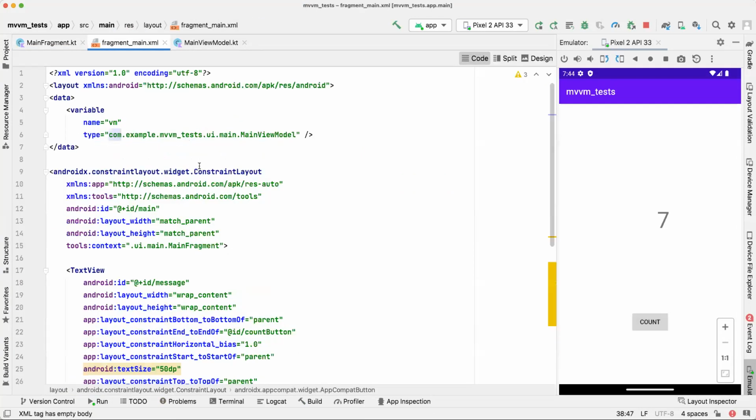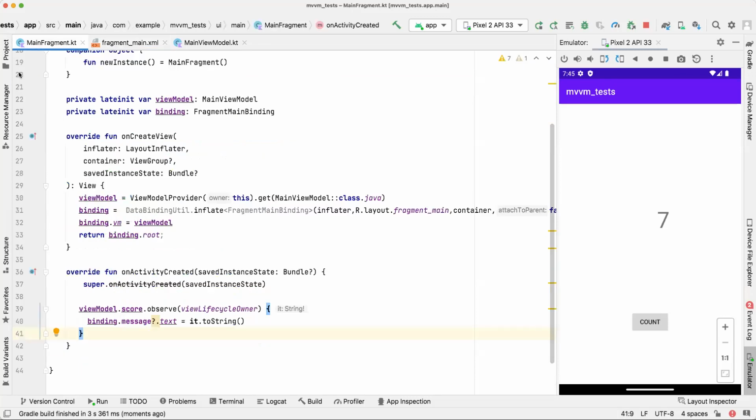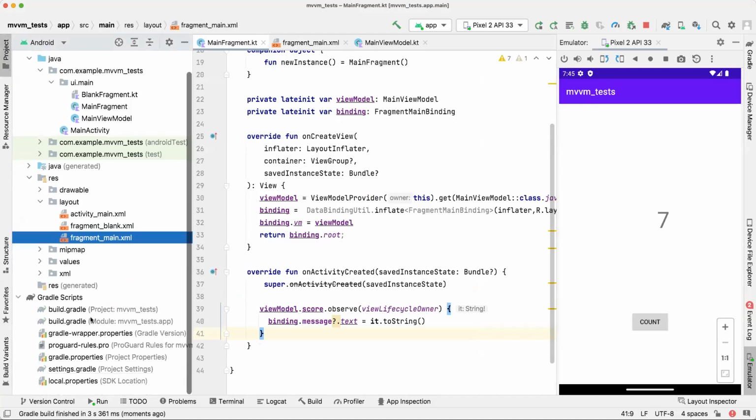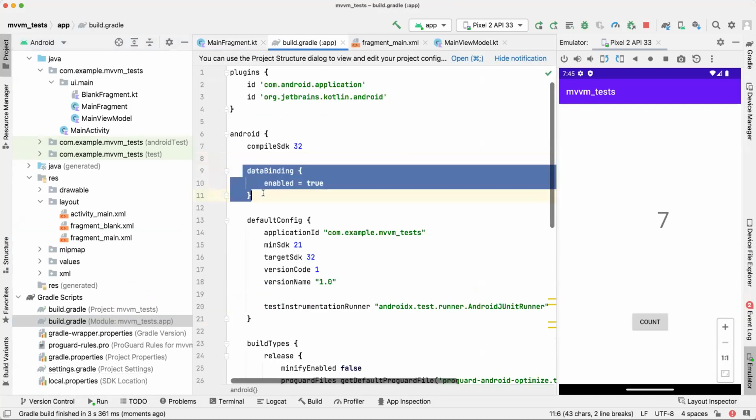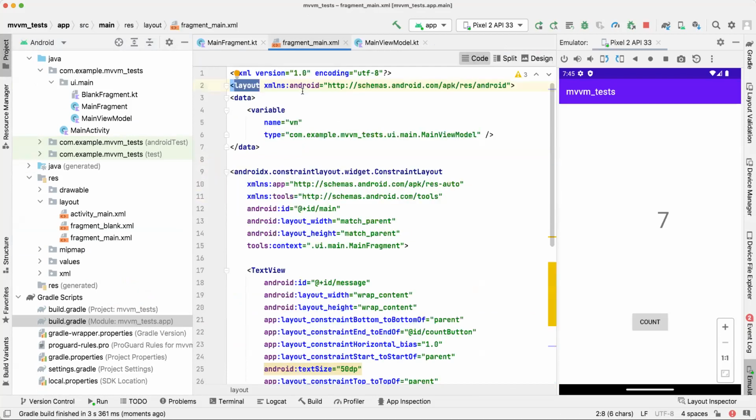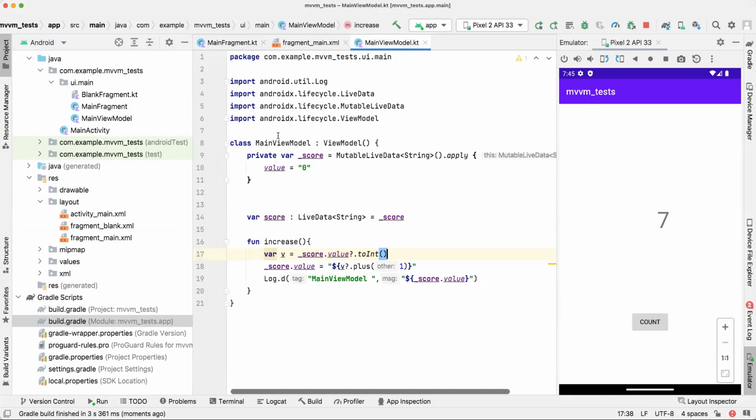So make sure this binding is working only if you have this layout root layout there, as well as within the project itself in the build Gradle, data binding is enabled true. Otherwise, this won't work. That was the struggle that I was doing. So you guys don't have to do it again.